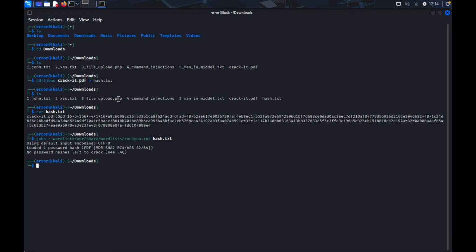Using default input encoding UTF-8, loaded one password hash. It means previously I have tried this approach and I have got the password. That's why this is showing an error.